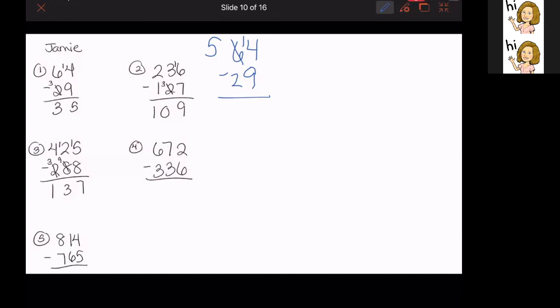So, this is again, the standard algorithm here, starting with the ones and regrouping, the way that we've been taught. But this is very similar, but different, because they're using regrouping from the subtrahend. And so let's take a look at this example here, and we can work on it together. So we see, if you think about 2 ones and 6 ones, well, that'll give us a negative. So we would cross out the 3 in Jamie's method and make it a 4.